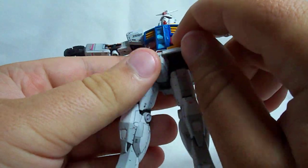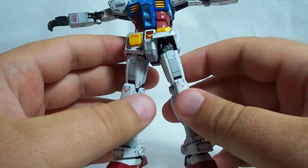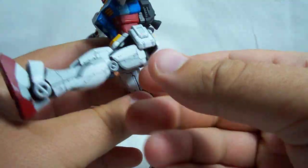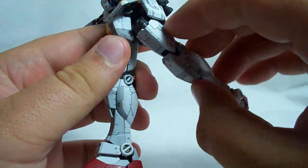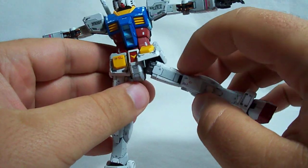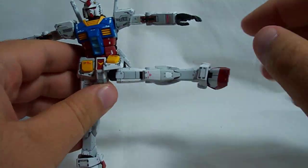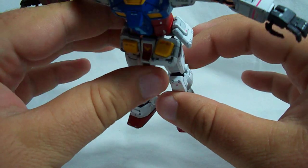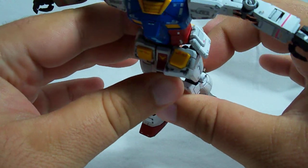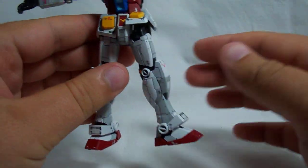Anyway, the hips are actually a peg and ball joint combo. There's a peg that goes into the waist, which obviously allows it to go forward and back, but there's also a ball joint in there which will let it go out to the side, just about a full 90 degrees out, and it lets them rotate slightly, not 360, but it can rotate pretty far to each side. I mean, it goes all the way sideways.